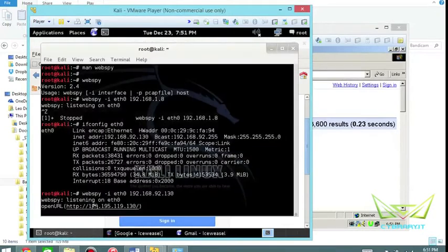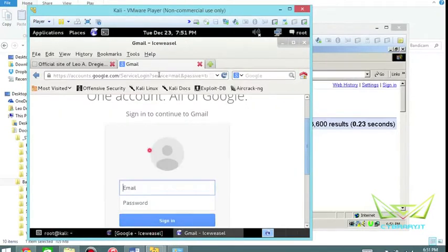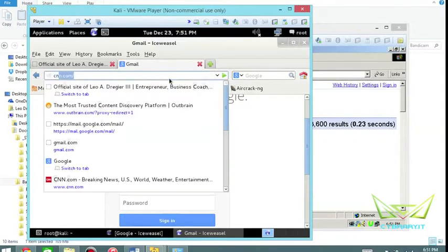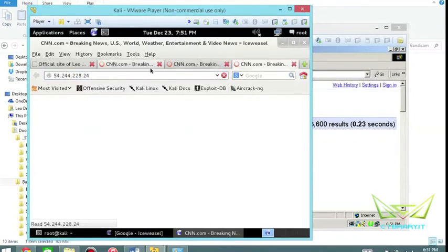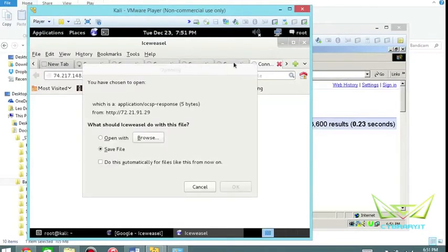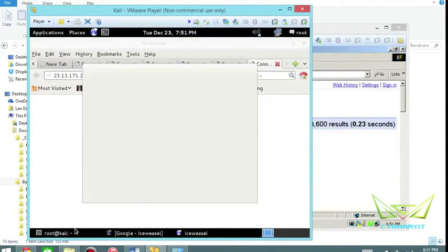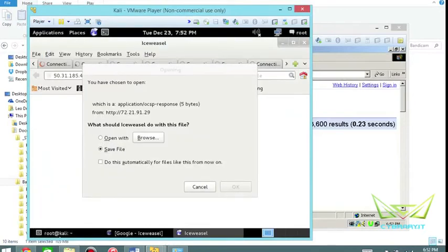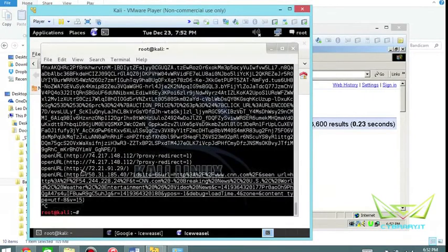over here. And that was probably a bad example. I did CNN earlier, so let's try that. There you go. Now you can start seeing some of the infinite loops that are happening. As it's trying to read it from the target and then open it up in my own browser, I get this infinite loop that's happening until basically the web browser crashes. And then I have to stop this, so I have to do this really quickly. I have to come back over and Control-C for it to happen.